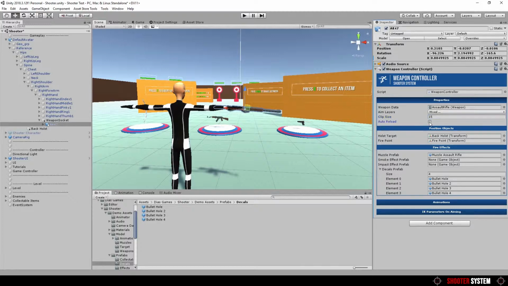You can also check auto reload to make the character automatically reload bullets when the clip is empty. Press play and see it running.